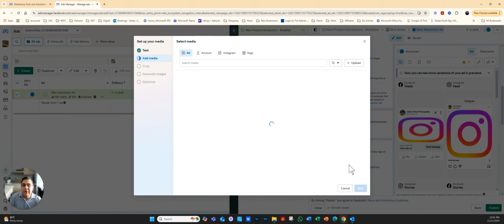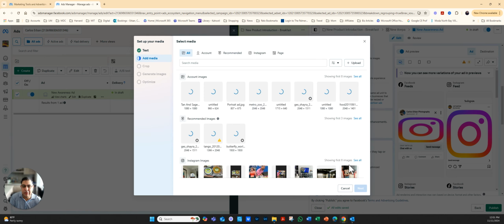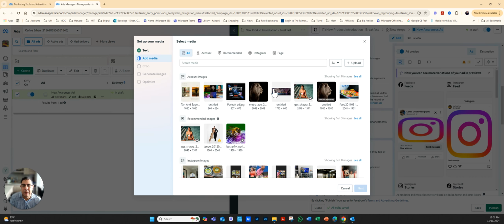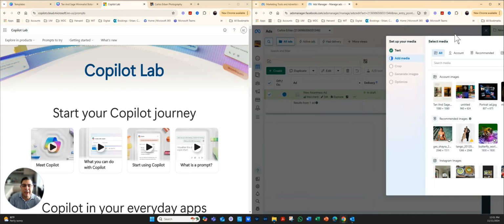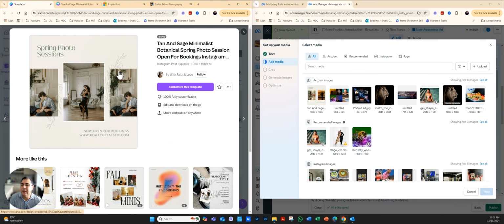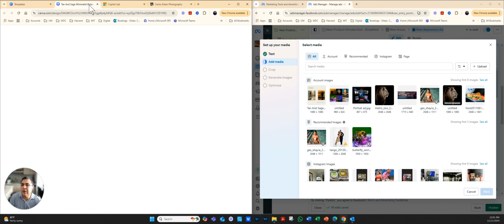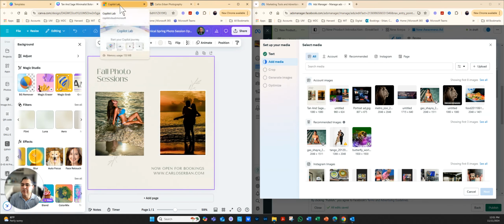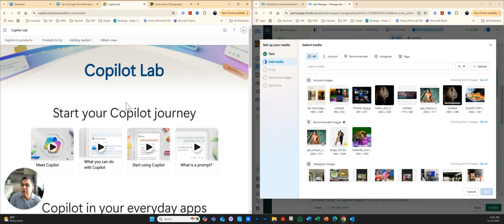So right now we don't have any media. It's actually now recommending, which is kind of interesting. I don't have any arepa, so let me put this now to the side. And now let's go to Copilot directly. This is a template that I use for photography, but that's a different example that I'll do in a separate video.